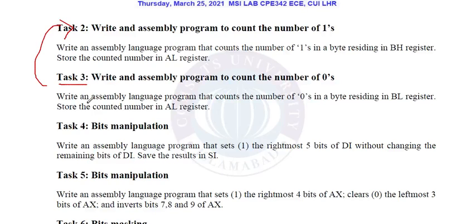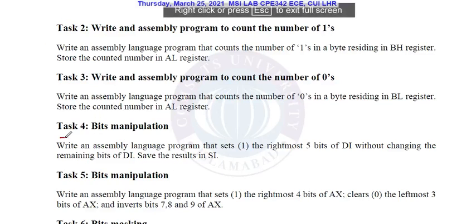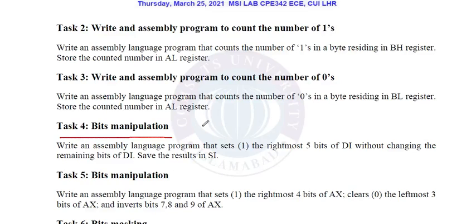In that way, the zeros will be converted into ones and ones will be converted into zeros. Now the zeros are converted into 1, and if you find out the number of 1s, that is basically the number of zeros in the actual number. In task number 4, you need to manipulate a specific bit. You need to change only one bit at a time. The remaining bits remain unchanged. So you need to find out that specific logical operation which can help in that case.